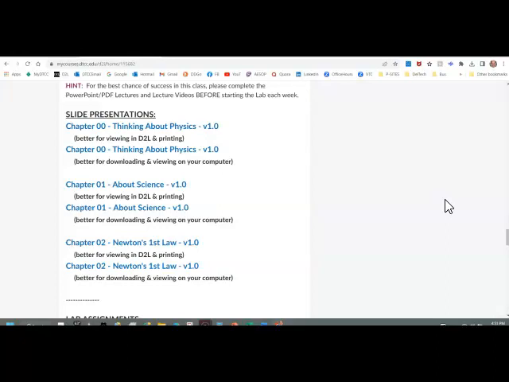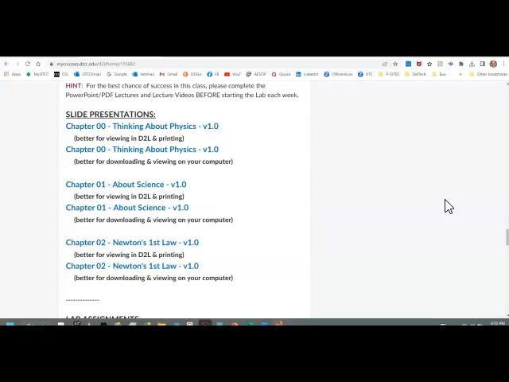The PDF, the top one, is much better if you want to view it online in D2L right on your screen without downloading it, and it's also better if you want to print it. If you want to download it onto your computer, so you have an actual copy of the presentation on your device, it is better to use the second one, the PowerPoint version.